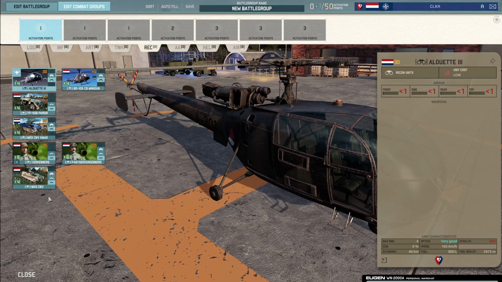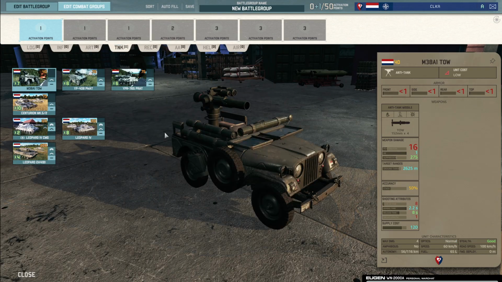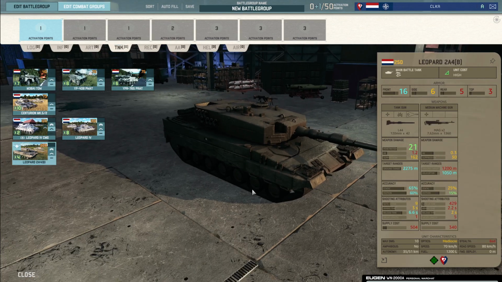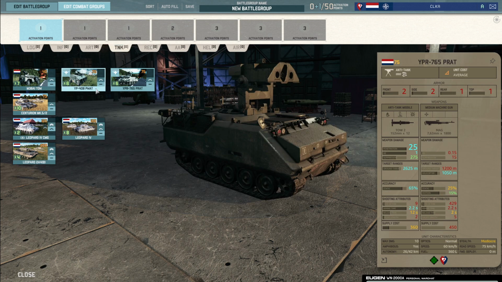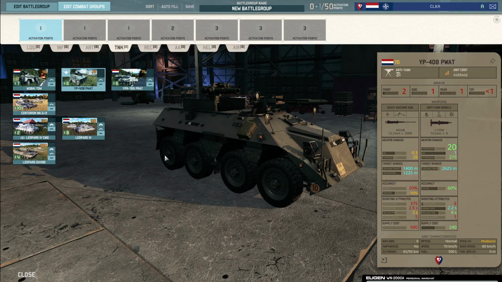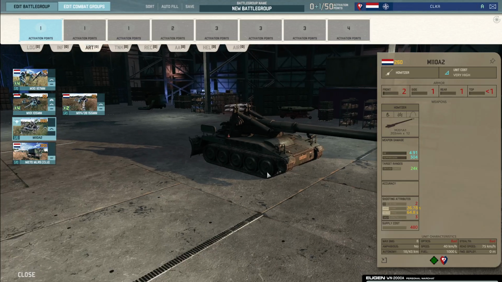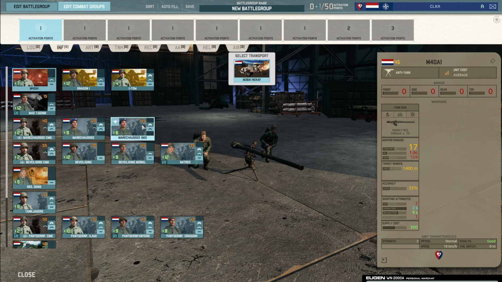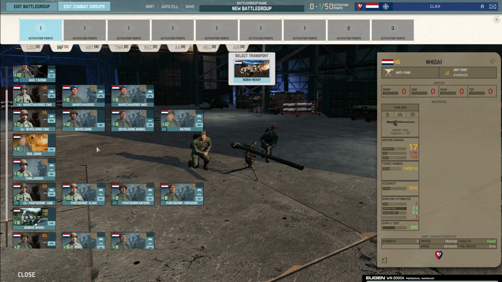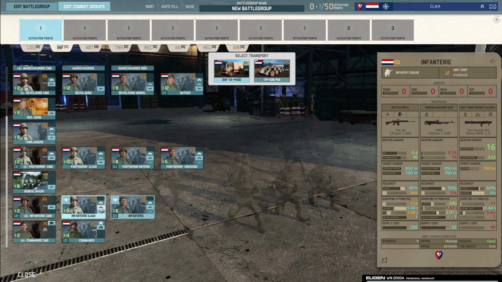Your recon tab is pretty decent because of the M113 here. Tank tab is nice because you get access to the heavy tanks while still having light tanks, and then decent pen as well, so you're not really going to be struggling against heavy armor, especially when you factor in the artillery that you get. And then your infantry, while having access to a lot of different reservists, you also have access to a lot of good standard squads with pretty good availability here.